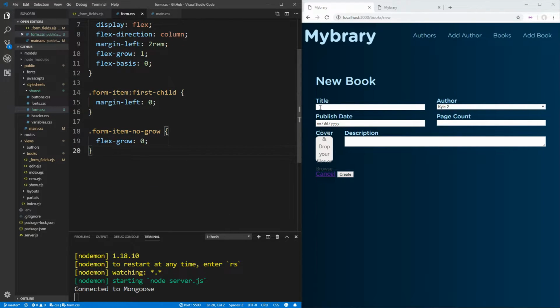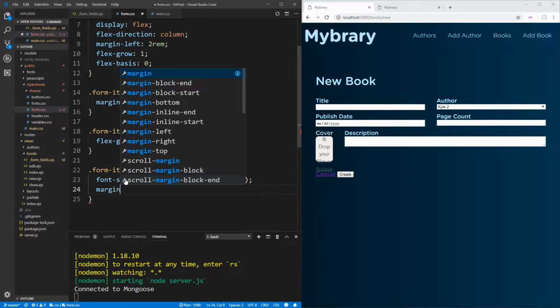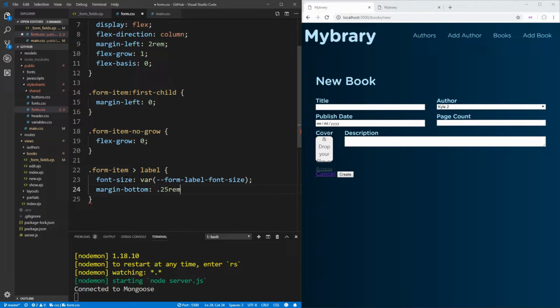Now we can move on to styling the actual labels and inputs for each of our different elements. First we'll define the actual label styles because it's much easier. So we're going to select the labels inside of that form item div that we created, and the first thing we want to do is set the font size, which we're going to use a variable for again, since variables make it so easy to change later, and we'll use a variable called form label font size. Next, we're going to use a little bit of a margin on the bottom of 0.25 rem so that they're not quite touching each other. And we're also going to use a little margin on the left-hand side of, again, 0.25 rem, and that'll just make it so that our labels here are inset a little bit.